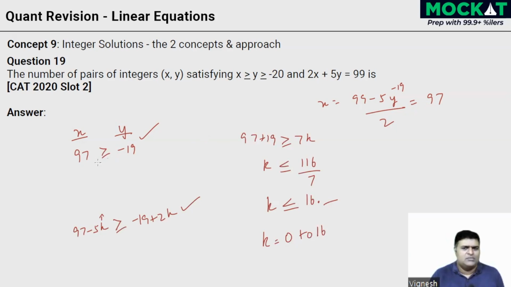Why am I saying 0? If k is not being subtracted at all, we're getting 97 and minus 19, which is perfectly fine. K can take values from 0 to 16. So 16 times we can subtract from this and get to this point. So total of 17 values, right? 0 to 16, both inclusive, is 16 minus 0 plus 1, which comes to 17 over here. That looks complicated, but if we get a hang of where to start, smaller coefficient we move to that side, and smallest value we can have over here, it just is going to be a flow after a point.